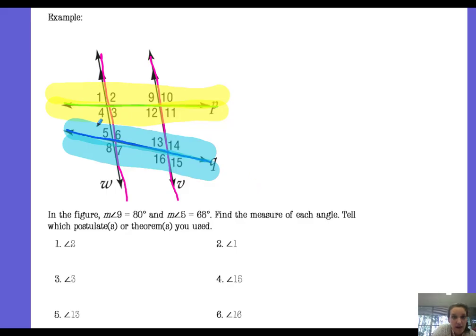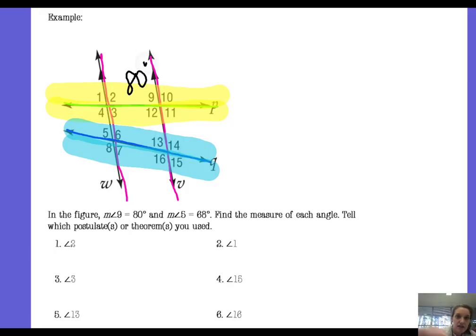So if I were you, just like how I highlighted all the angles that I can apply the special relationships to, I think that's really important to do on your paper. So notice, these lines are parallel, so I'm highlighting across so that I'm hitting my parallel lines. And then these lines are parallel, so I'm highlighting across so I hit those parallel lines. Super important.